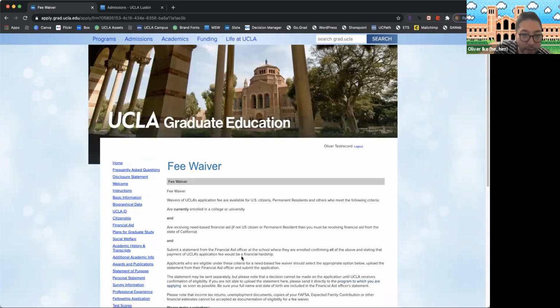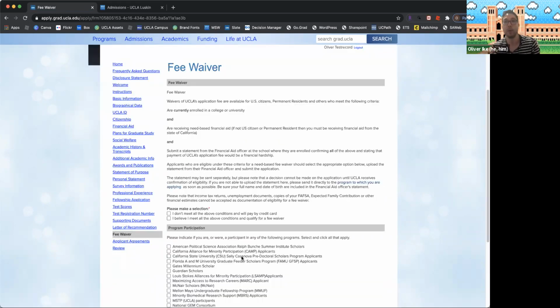Okay, all right, so fee waiver. Again, we don't administer our applications at all. They're all done through our graduate division, so unfortunately we have no control over the fee waiver programs. UCLA has installed all of these pipeline programs, as well as the need-based programs, which is very specific.